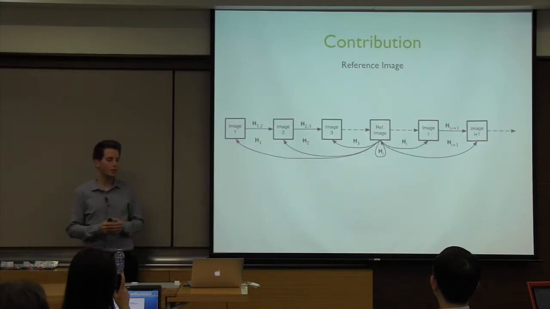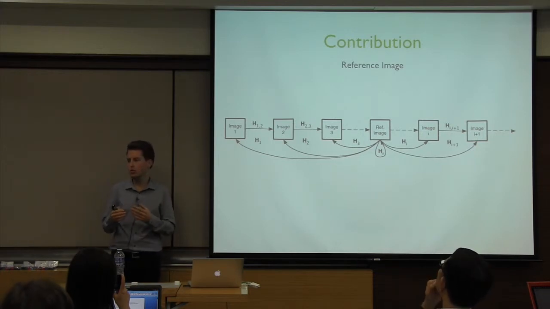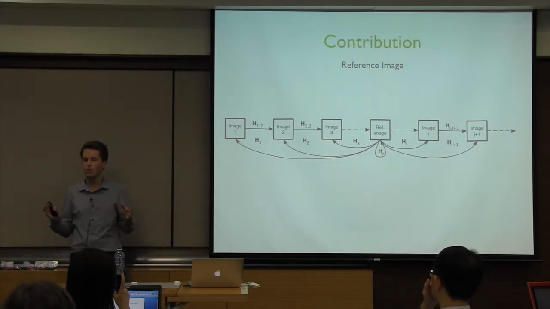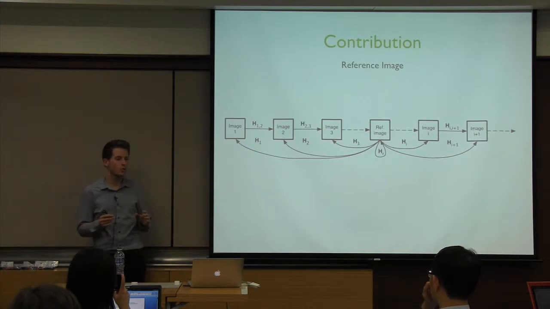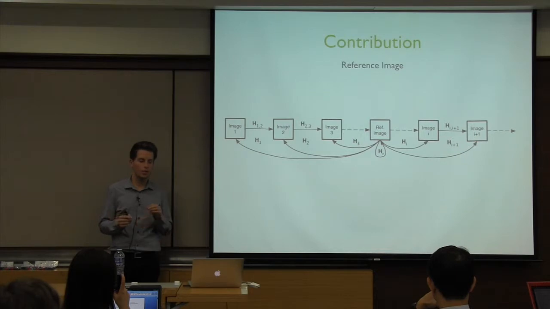And the next thing we need to do is we need to select the reference image. This is just to restore sort of a global motion between all of the cameras. Which image we select does not really have an effect on the outcome, but we need to select one to restore the global motion, and we select the middle image, the center.